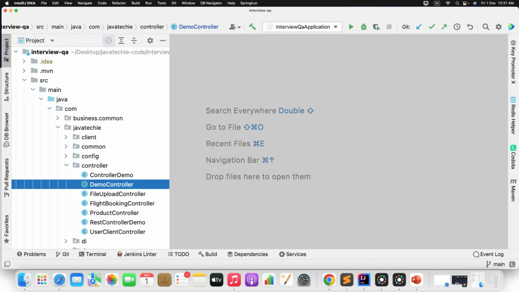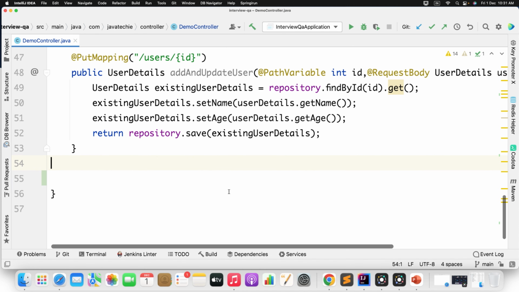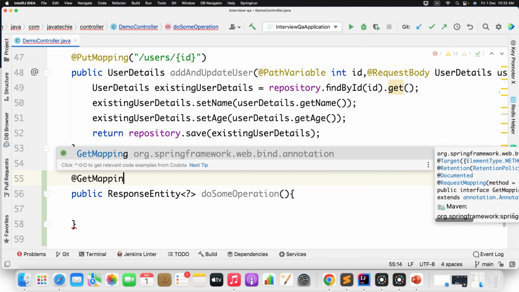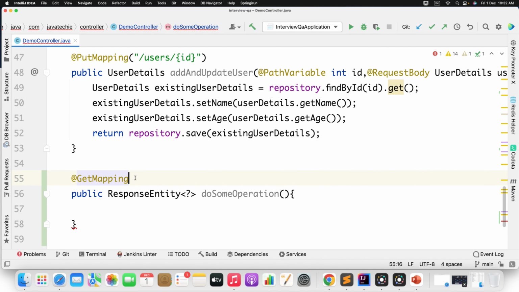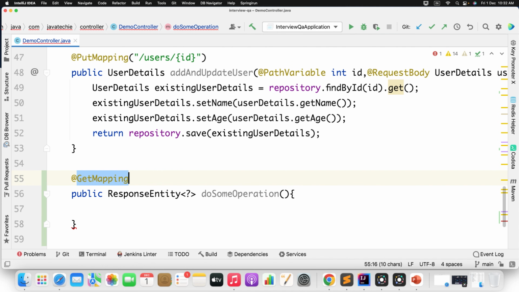Let's go to the IDE and let me go through any of the controller classes. Then simply I'll just write a method. Now once you define the method, next you need to identify what action you are going to perform. Whether you want to retrieve something from the server or you want to update or if you want to insert. Based on that, you need to choose the correct HTTP method specific annotation. For example, if I want to retrieve something, I can define @GetMapping. Okay, and if you observe, this annotation is itself self-explanatory, showing what action you are going to use in this method.